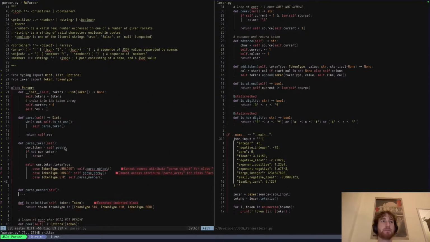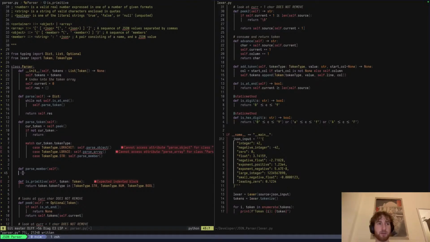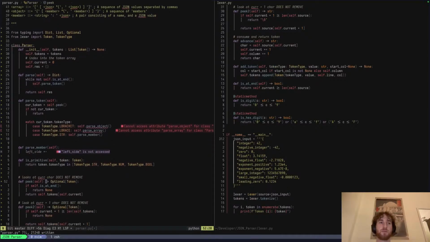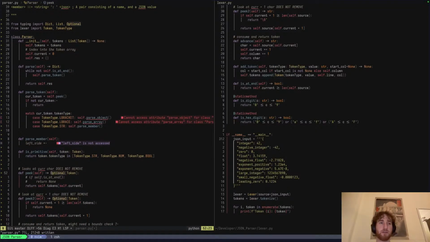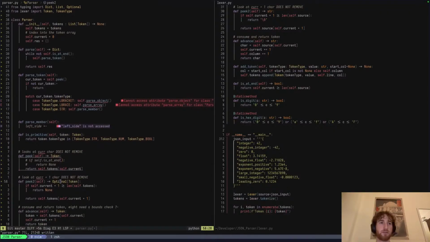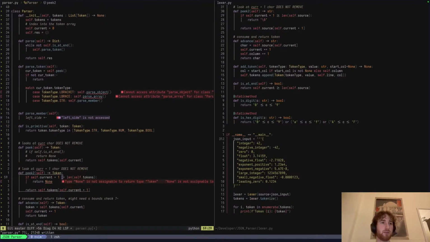So to parse a member, that means the current token, like left side equals. I'm going to remove these for now because I'll deal with the bounds errors in a little bit. But right now I don't want this to yell at me continuously.